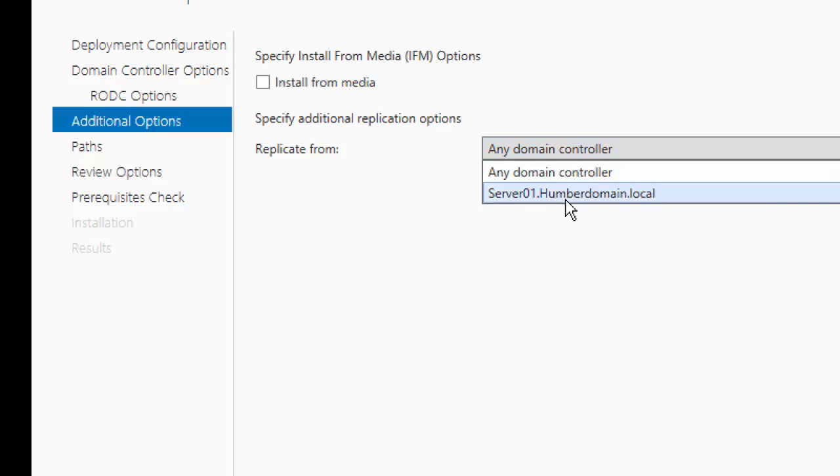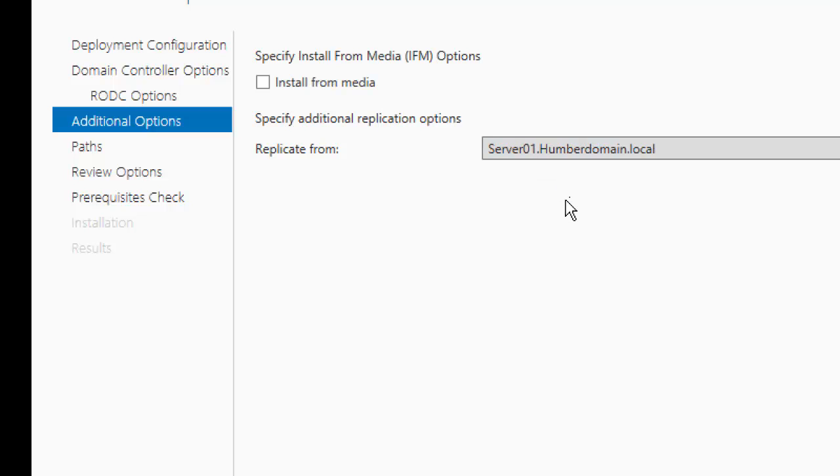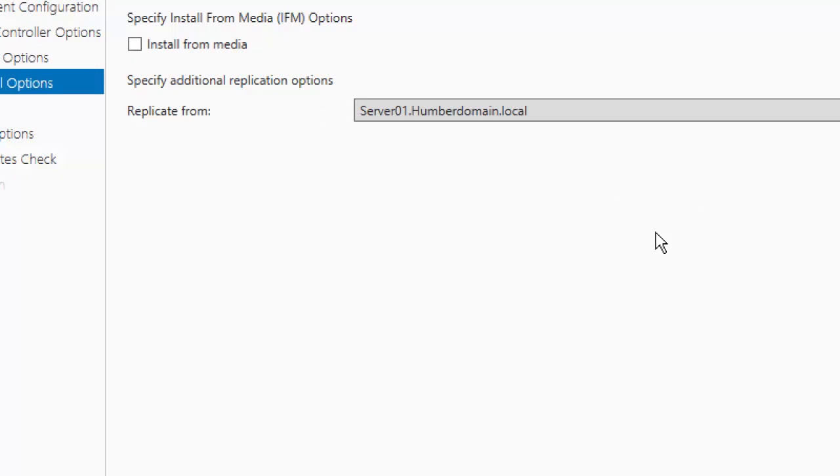So I'm just adding this server because I'm showing just one server here, server 1. If you're showing 2 or 3 servers, guys, make sure that you specifically mention the first server, right? Do not go for any domain controller. If you are showing 2 or 3 domain controllers, go for the one that you know is the root DC, right? It has the perfect information. Do not go for any domain controller because we have MSI, we have child domain and tree domain, right?